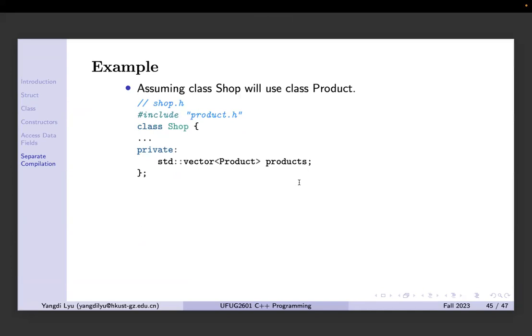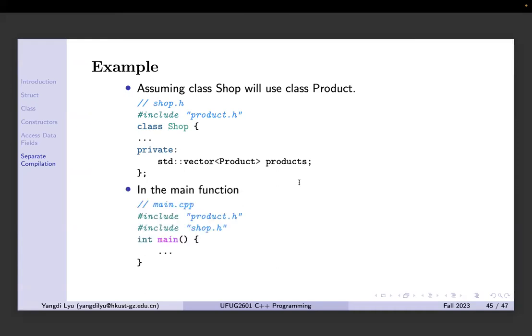So here is an example. In our shop file, because we use product, we can include this product.h. Only include something that is useful to you. If you don't need, for example, iostream, if you don't need cin, cout, skip iostream. If you don't need some other classes, don't include them. Only include the things you need.